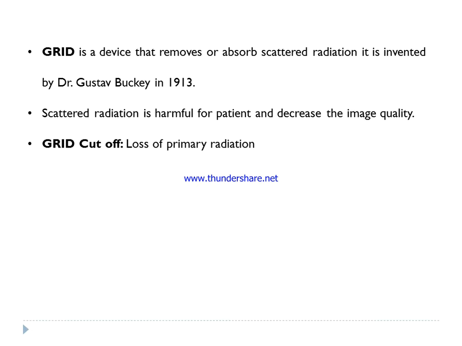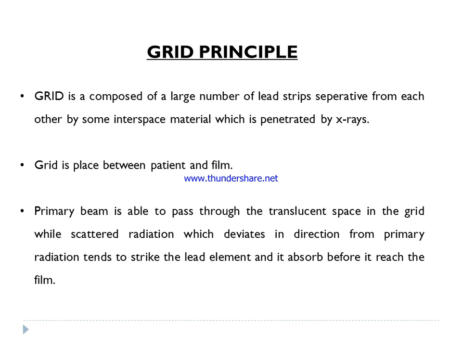The grid is a device which is used to remove or absorb scatter radiation. It was invented by Dr. Gustav Bucky in 1913. We all know that scatter radiation is very harmful for a patient and a technologist also, and it decreases the image quality. Loss of primary radiation is called grid cutoff.